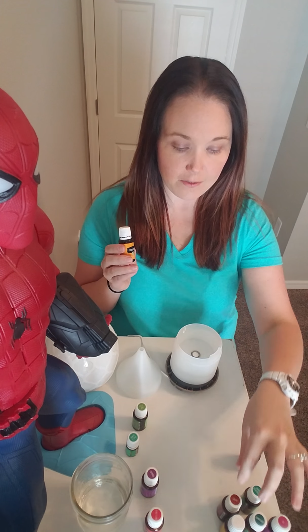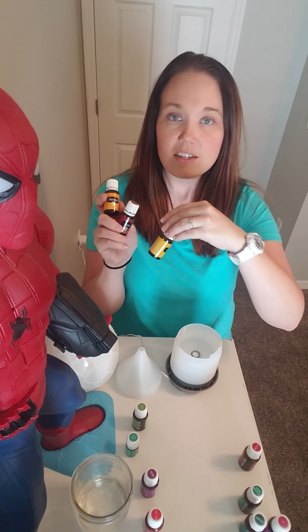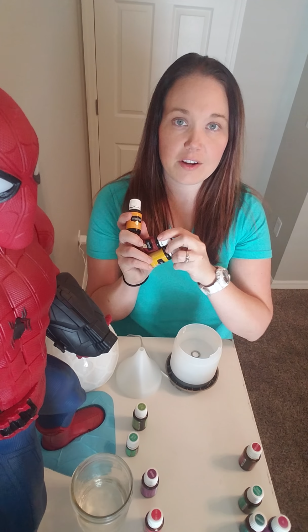Then we have Citrus Fresh, Thieves, and Lemon. So very clean. This is great for a kitchen or bathroom smell. It's an amazing combination. Then you can do Citrus Fresh, Peppermint, and Purification. So Purification, Peppermint, and Citrus Fresh, great trio there.